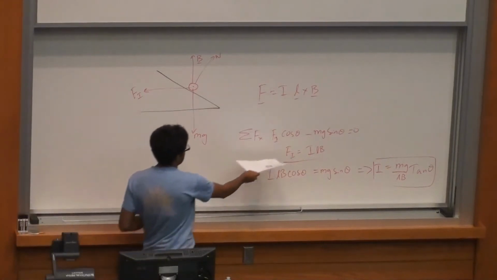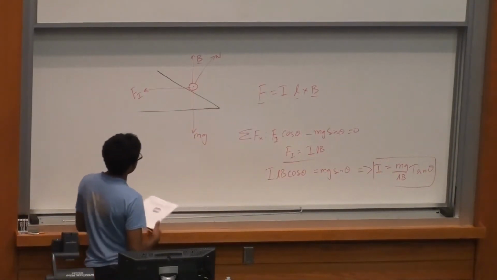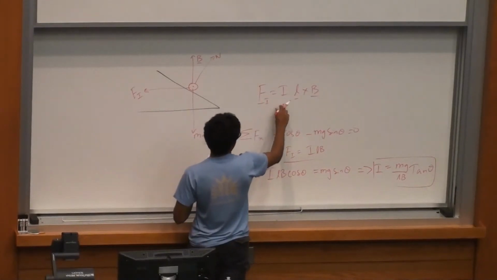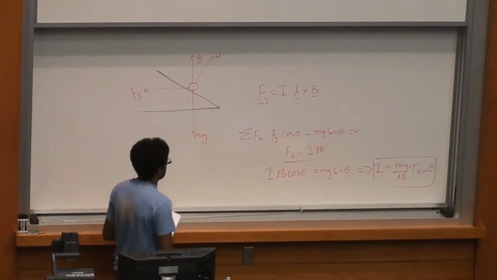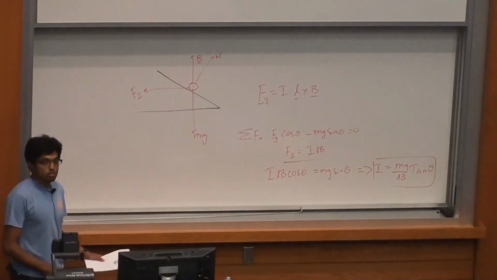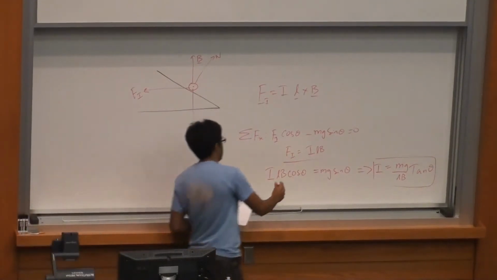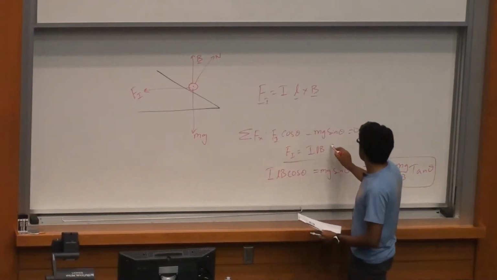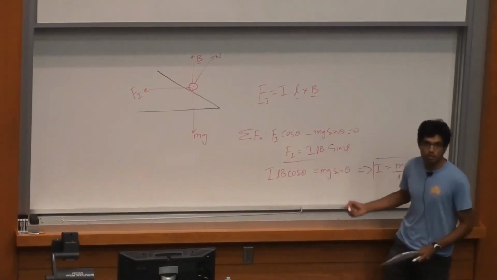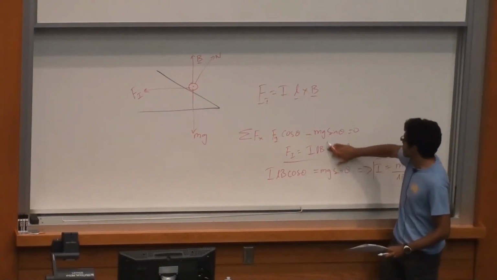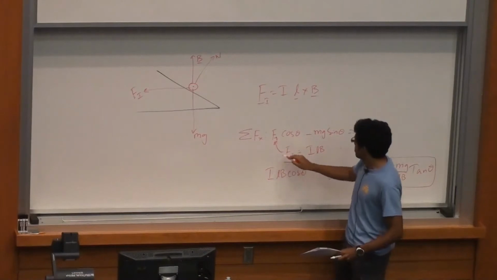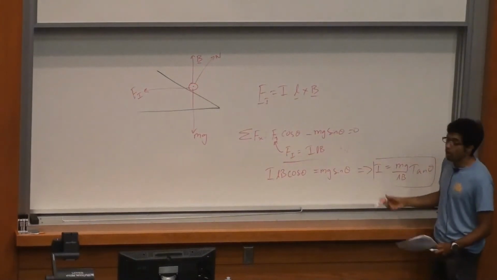This one? So that's the force here, right? Fi. So I know that it's I L cross B. L and B are perpendicular. So what essentially ends up happening is it's I L B sine of the angle between them, and that angle is pi halves. So this term goes away. So when I take this Fi and plug it into here, and solve for I.